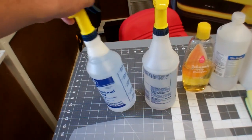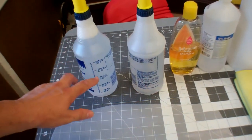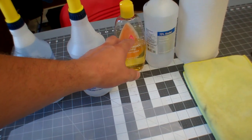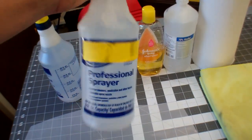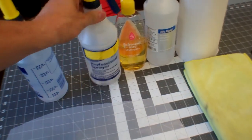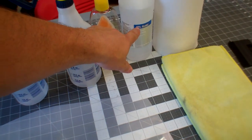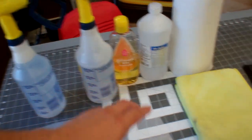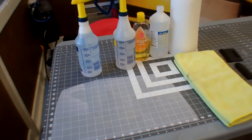I've got two different solutions. My slip solution is simply a 32-ounce bottle of DNI's water with approximately three light or three heavy or four light drops of Johnson's baby shampoo. My tack solution, indicated by the yellow stripe on this bottle, is simply five ounces of 70% alcohol with the remainder being water. I also have microfiber towels, paper towel, and a couple of squeegees.